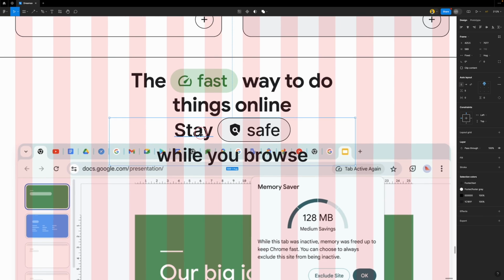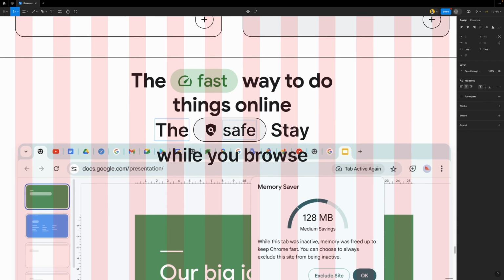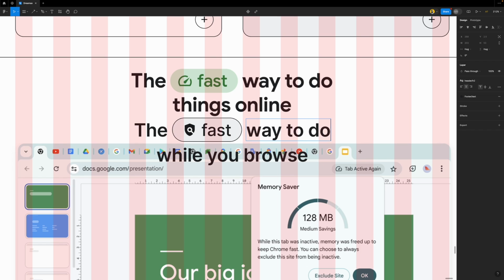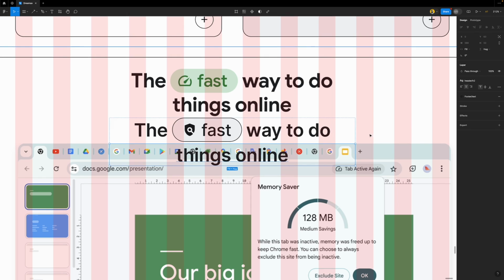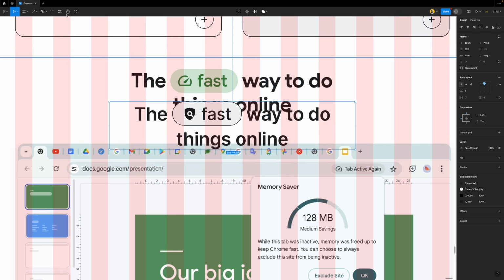For the next one, this is going to be 2, so send this to the end. Then this is going to be: the fast way to do things online. Yes, move that in, but first let's get that icon.